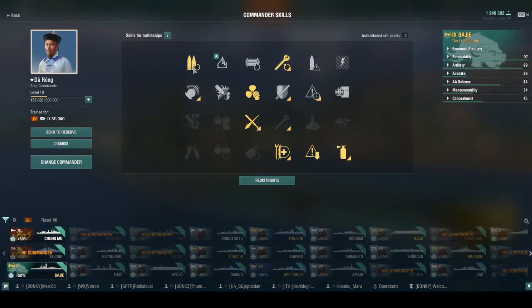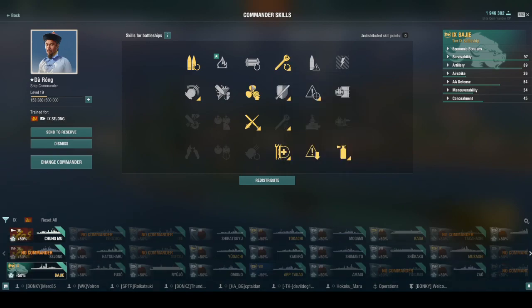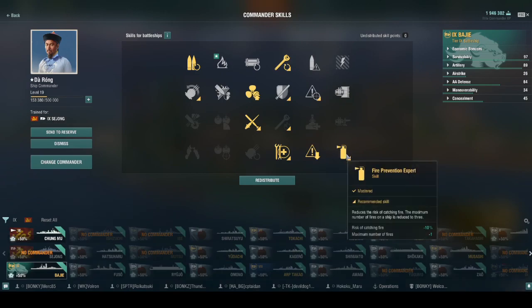Now, for the build, since I am running the enhanced special captain: gun feeder, emergency repair specialist, brisk, adrenaline rush, emergency repair expert, concealment expert, and fire prevention.